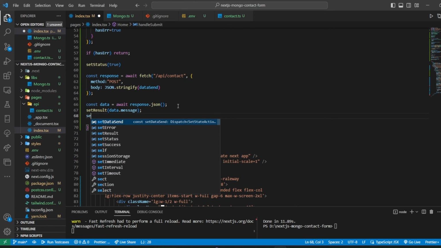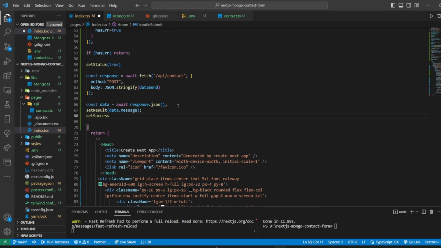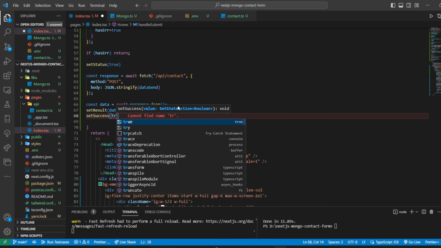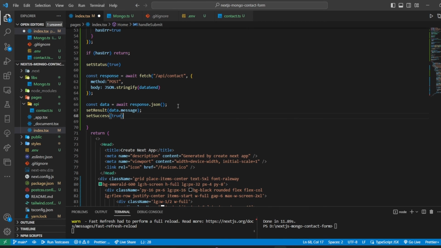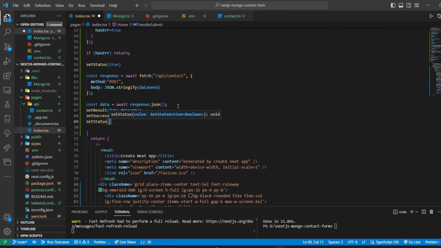Next, I want to change some state variables, that is, set success. I want it to be true. Set status, I want it to be false.